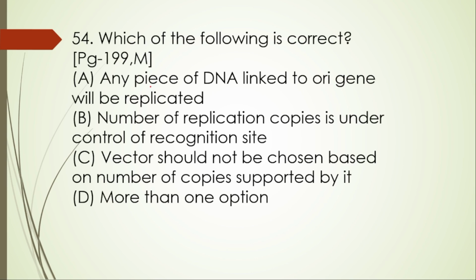Next question, 54th one. Which of the following is correct? Any piece of DNA linked to Ori gene will be replicated. Yes, this one is correct. Number of replication copies is under control of recognition site. No, the number of copies is controlled by Ori, that is origin of replication. That's why it is incorrect.